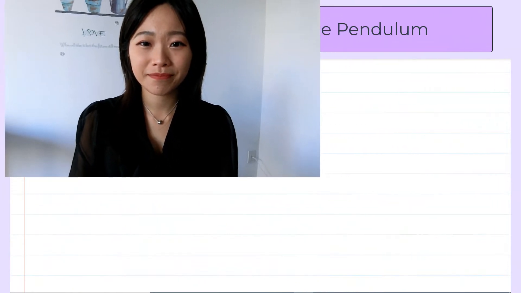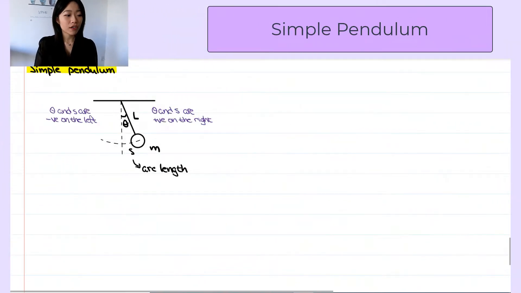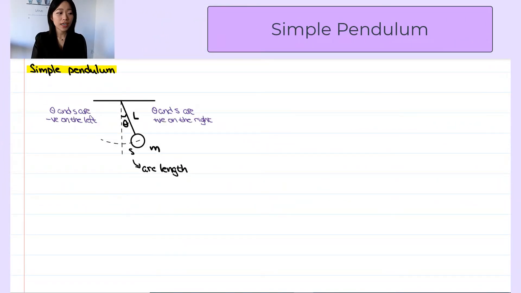Let's start with finding the equation of solution of an object that undergoes simple pendulum. Here's a sketch of a ball attached to a string and the ball undergoes simple pendulum. We call the angle between the string and the vertical line theta and the path along the displacement of the ball the arc length s.